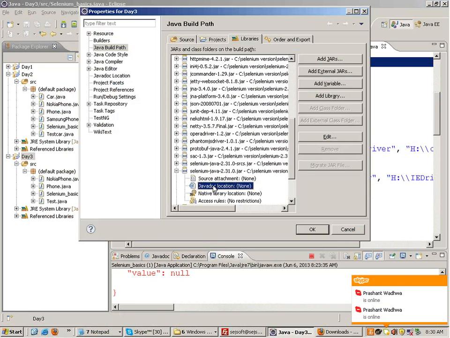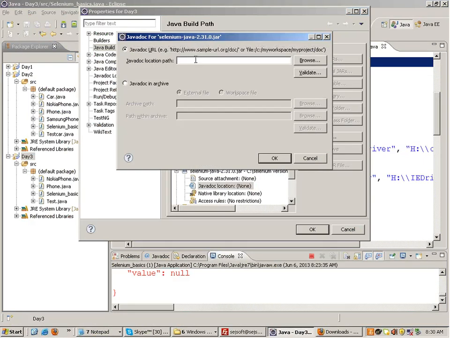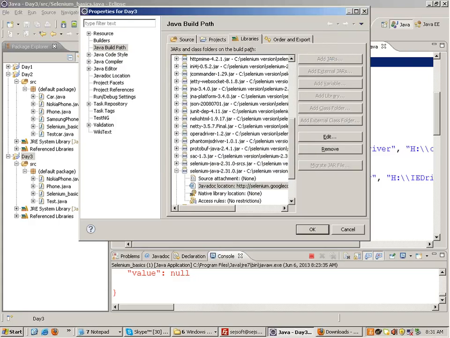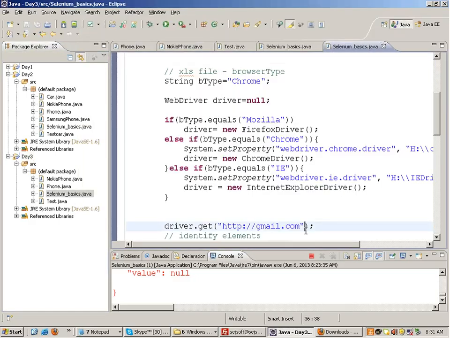Expand it and there's a Javadoc location over here. Double click on it and give the URL. Remove index.html from the end, click on OK. That's it. Documentation of Selenium has been imported inside Eclipse.